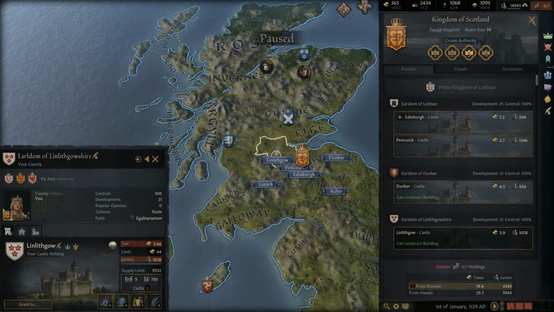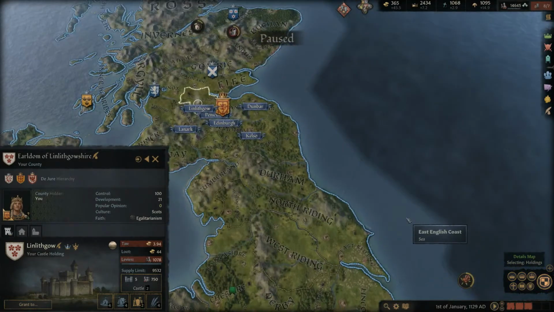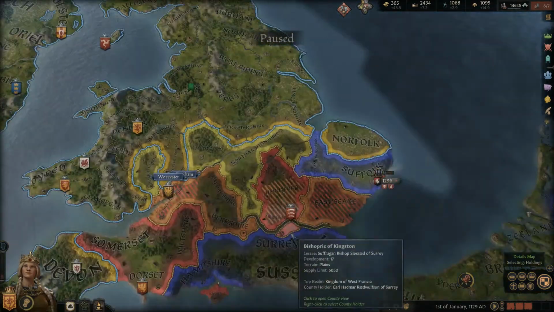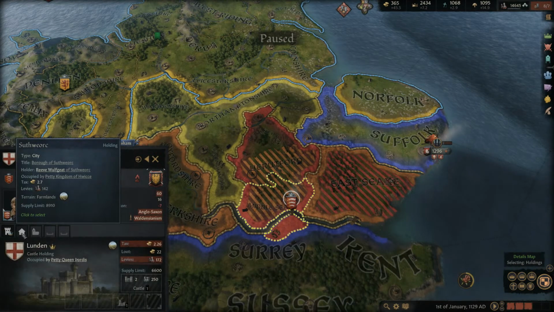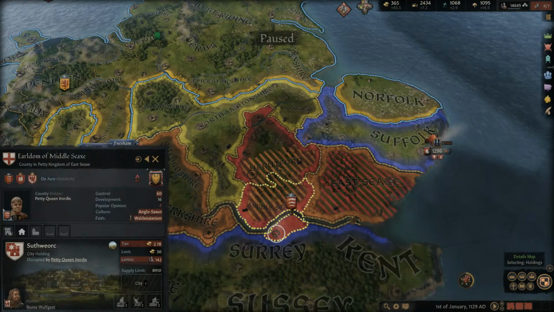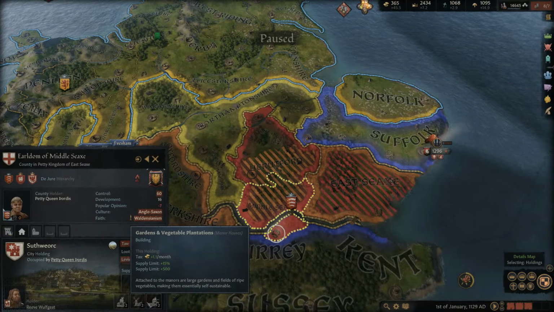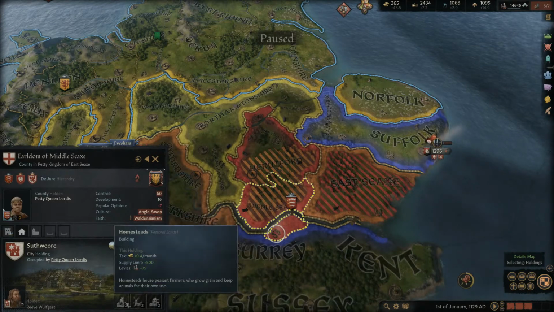Actually, you know what? She's close to moving the capital. I think we should save all of our money for reinvesting in the new capital of Middlesex, London, which has very little in the way of improvements. What is that? Gardens and vegetables. Oh, manor houses. Yeah. Probably shouldn't have. Well, I guess we could have guilds in there.